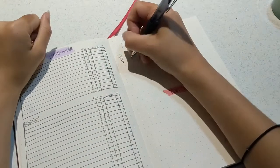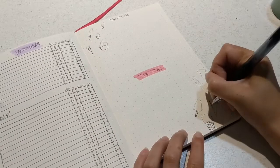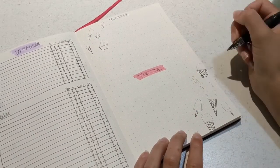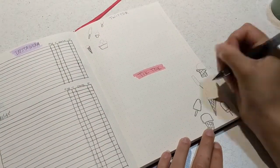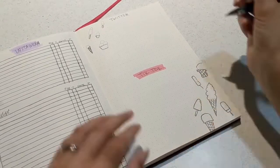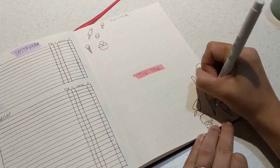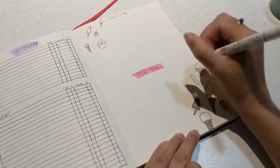I'm keeping my system for Instagram the same — keeping track of what new books I've read versus older books that I've read that I still need to post reviews for on Instagram. The Twitter and TikTok page is a little more decorative with various styles of ice cream cones just to make the plain space a little less plain, but that's how I like to brainstorm for both of these social media platforms.